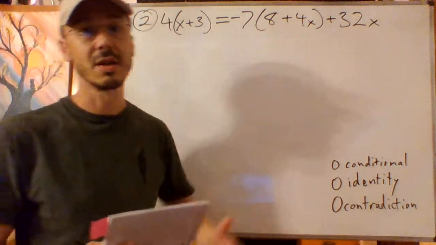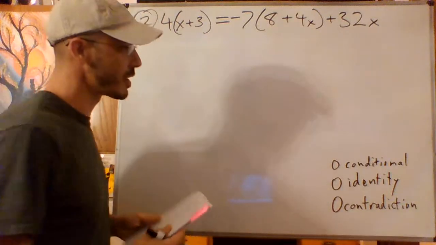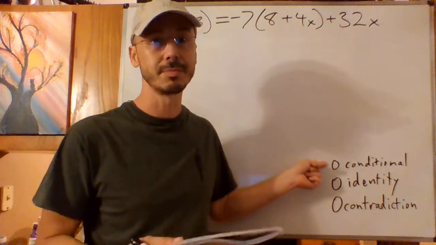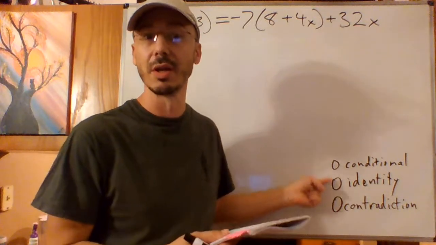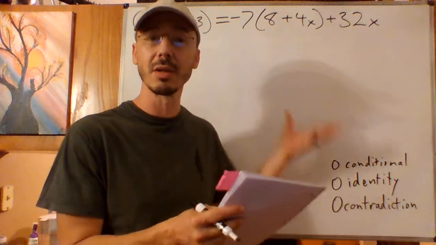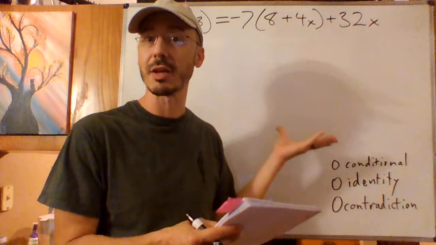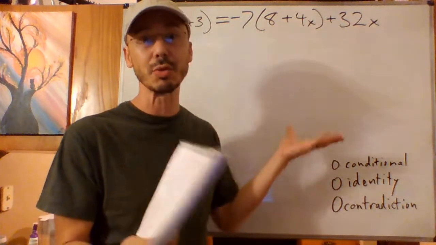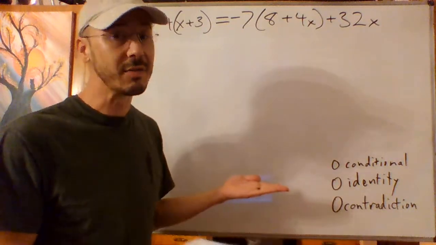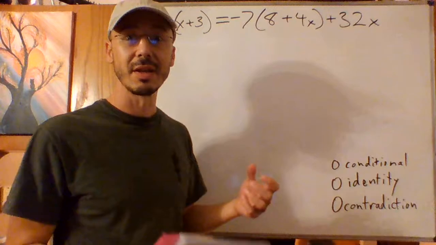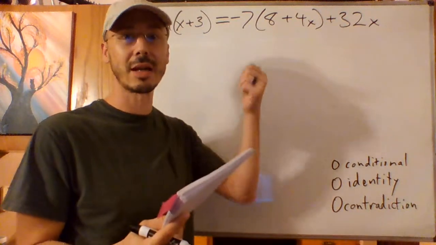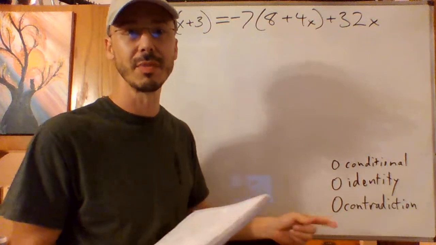terms applies to this. So the things to look for is a conditional equation has a solution. Sometimes more than one, but it's got a solution. An identity has an infinite number of solutions, and it's going to be, if it boils down to some nonsense like 3 equals 3. That's true, but that doesn't tell us anything. That's an identity equation. And if this equation tells me that two numbers that aren't equal are equal, then it contradicts itself. That's a contradiction.